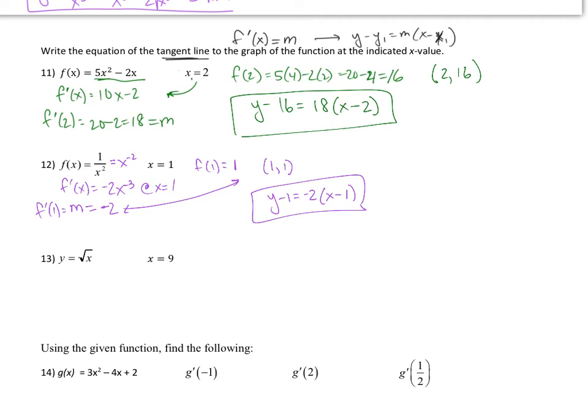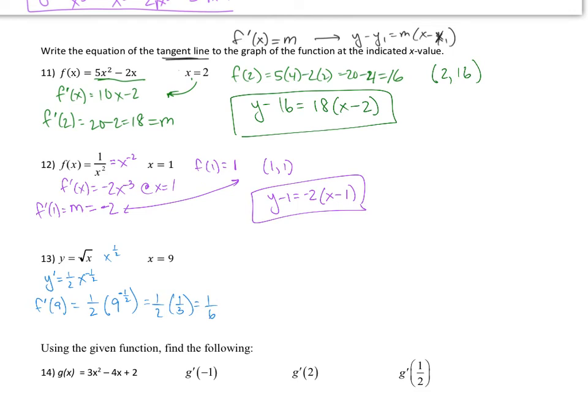So on this one, let's go ahead and work through it. We end up with y prime equaling, this is x to the 1/2. Remember that, so that's going to be 1/2 x to the negative 1/2. At x equals 9, this is f prime of 9 is what we're looking for. And this is going to be 1/2 times 9 to the negative 1/2 power. Well, that's 1 over the square root of 9, which is 1 over 3. So I end up with 1/2 times 1/3, which is 1/6.